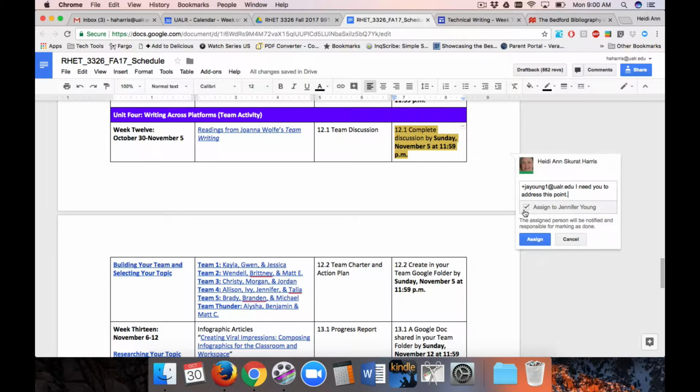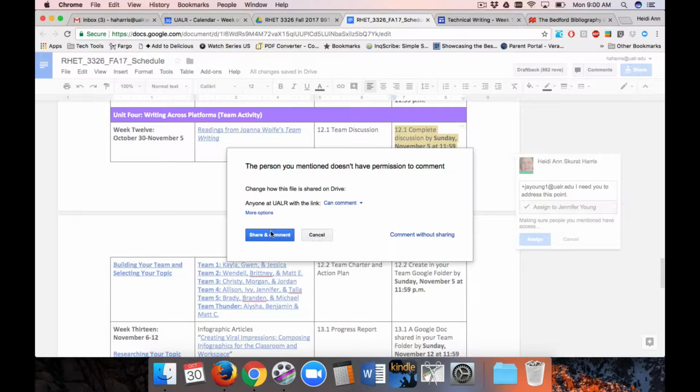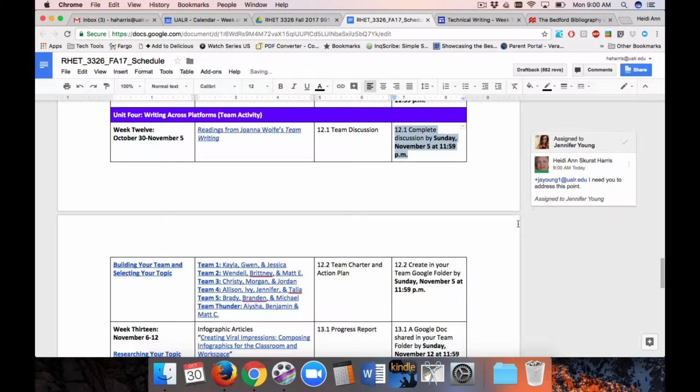Then you can either assign that directly to Jennifer, which means that that person will be notified and she'll need to mark that when she's done. I'm just going to do this, Jennifer. You're going to probably get an email here in a minute. Make sure that they have commenting privileges, and then you can share and they can comment on that. I'm going to just do this so you can see what it looks like.